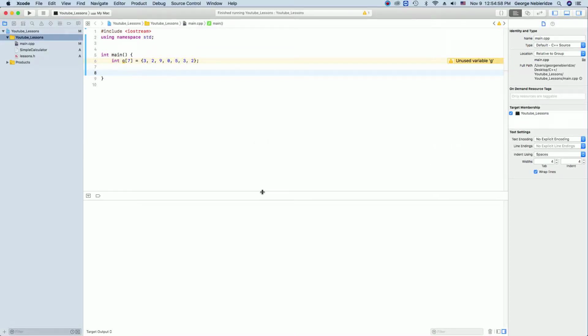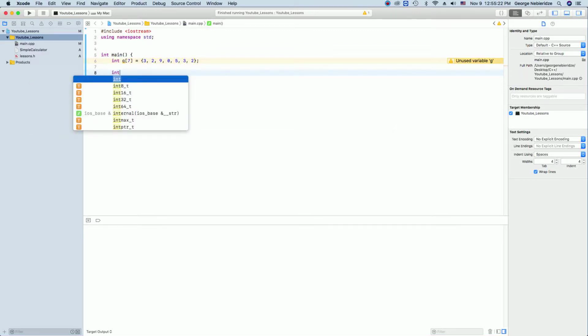How are you doing? In the previous lesson we learned arrays, right, and how to print out each of these elements. In this tutorial I want to teach you how to find the element that's the largest. I want to find the smallest element and also sum up all these numbers. Okay, so first let's start by finding the largest element.